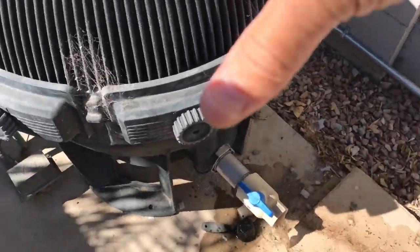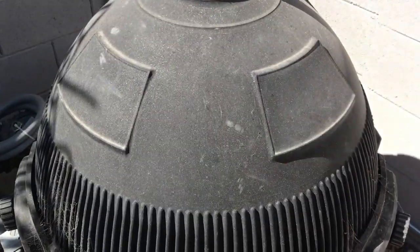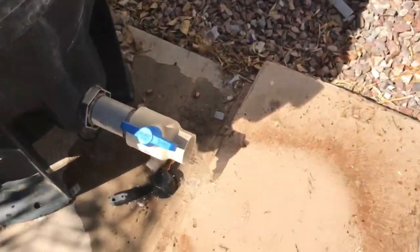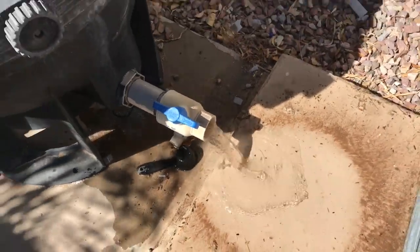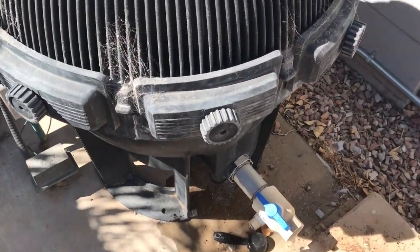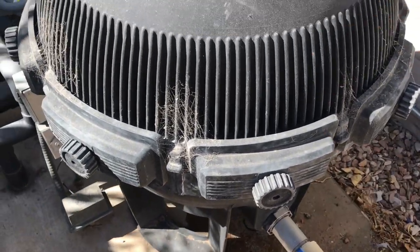So when I take this thing apart, this lid will come off without a bunch of pressure in there, and there won't be a ton of water in there that will splash everywhere. You'll notice there's some dirty water coming out. All right, so I'm going to let this drain, and I'll be right back and show you how we take this off and separate the two halves.